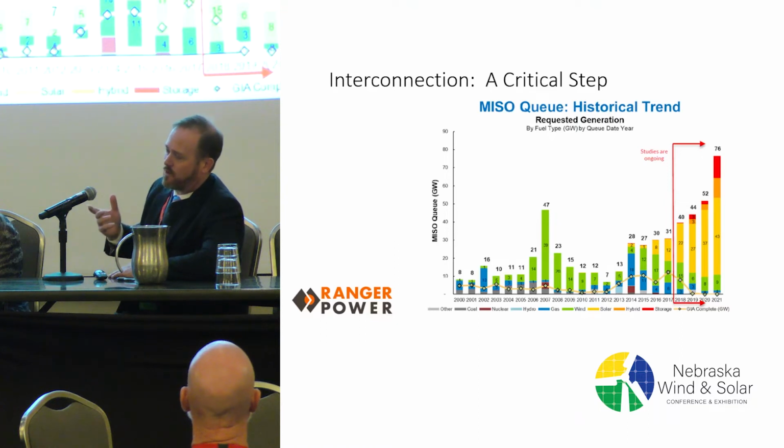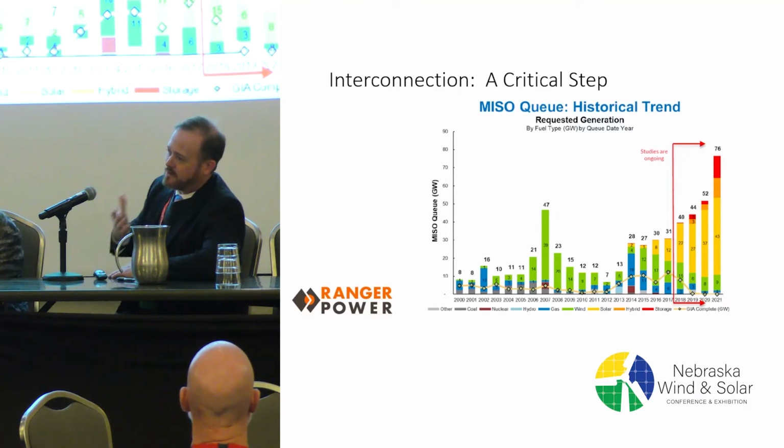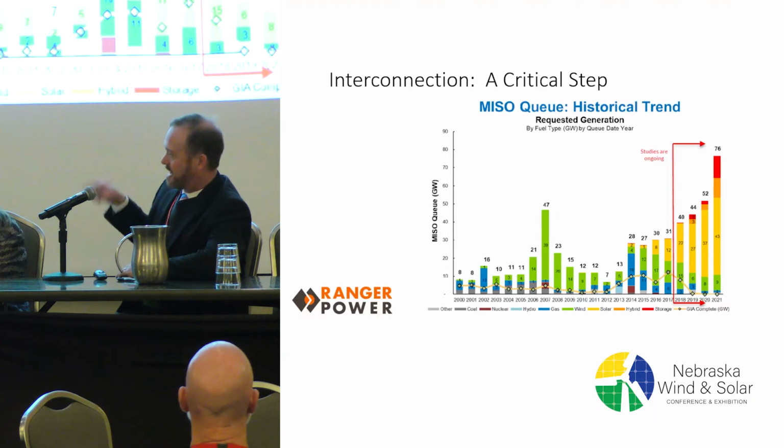And what you were seeing there was storage and hybrid. Now there's likely quite a bit of double counting in these storage and hybrid stacks. The reason is that those of us who've been filing queue positions have been finding out that storage as a feature doesn't always model as well as storage standalone or as solar standalone. So what we've seen as a queue strategy evolving is that people who are filing these hybrid positions are also filing a separate standalone solar position just in case that model is better.